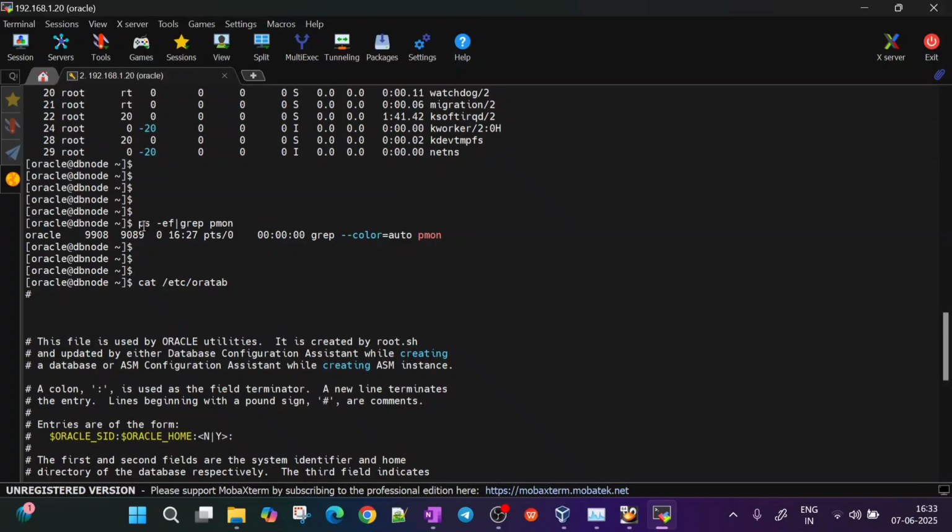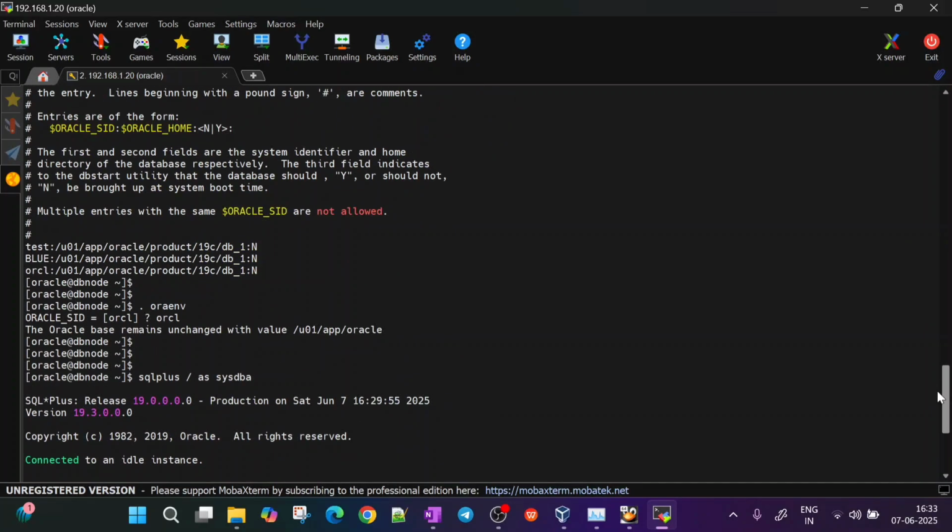If some Oracle instance was already running, we should get a different output over here, with the Oracle instance name. But here we're not getting any output, just pmon is showing. So that's why no Oracle instance was running earlier.